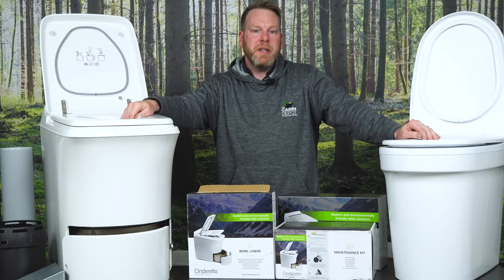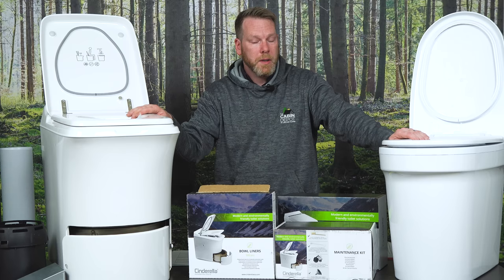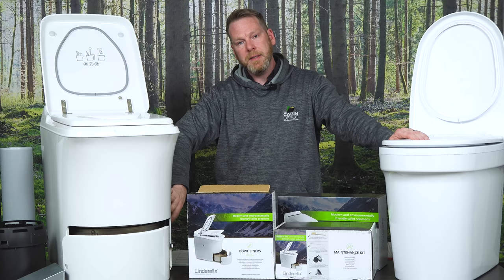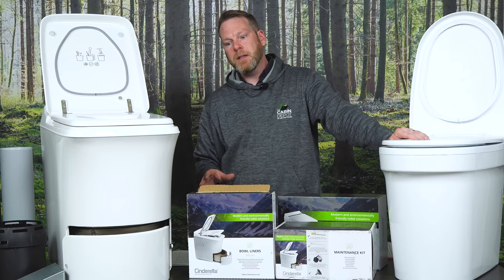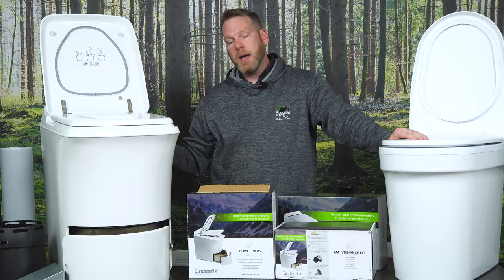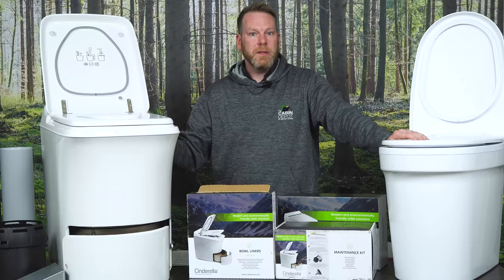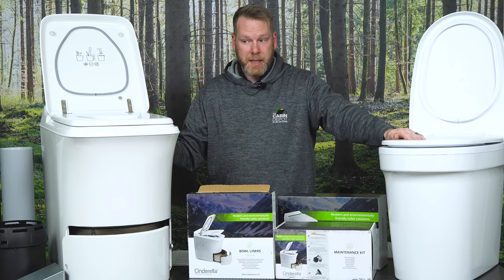Let's talk about electricity and fuel consumption. The Cinderella Comfort electric model runs at 2,000 watts, with an average cycle time of about half an hour to an hour — so roughly 1,000 to 2,000 watt-hours per cycle. The toilet can also detect how long it should run, so it won't run a long time just to burn a little urine — very efficient. The propane model runs off a 12 volt battery source for the exhaust fan and control board, drawing only 1.3 amps during incineration. On a 20 pound propane tank, you're probably going to get about 60 to 100 flushes, depending on load size.